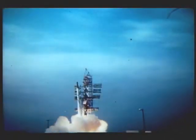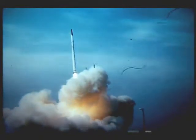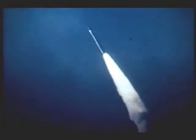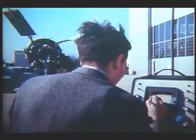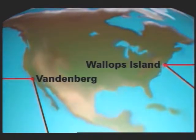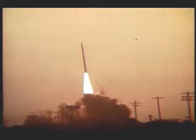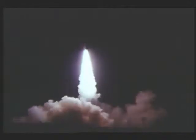The first fully successful launch of Scout takes place three years after Sputnik. Carrying a 78-pound probe, Scout Test 2 reaches an altitude of 3,500 miles before returning to Earth. Scout is designed to launch three types of missions: to place satellites in Earth orbit, to test heat-resistant materials, and to launch space probes. Scouts are launched from Wallops Island and from the Western Test Range at Vandenberg Air Force Base in California. Scout Test 3, the first orbital attempt, fails. Three of the first six flights are failures. In one five-month period in 1962, there are three failures in four launches.